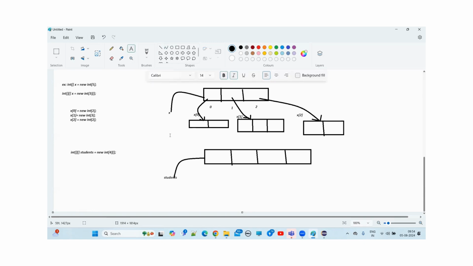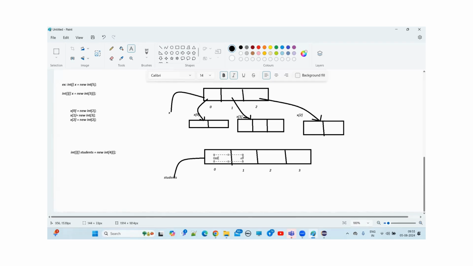Yeah. Okay. Now, come on. After that, for the first student S1, this is what? S1, S2, S3, S4, right? So what is the index, guys? 0 index. Come on. 0 index. 0 is the first index, 1 is the second index, and this is the third index. So here, what? Student S1.